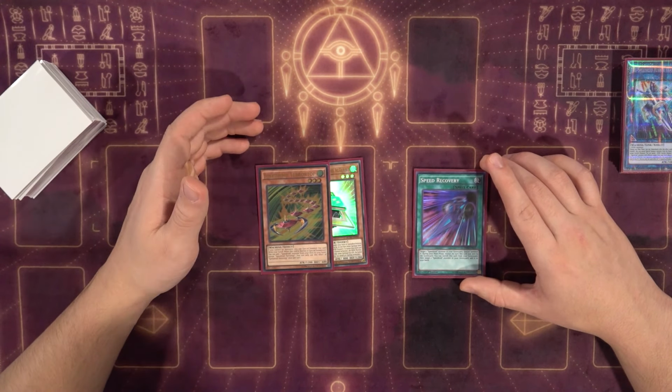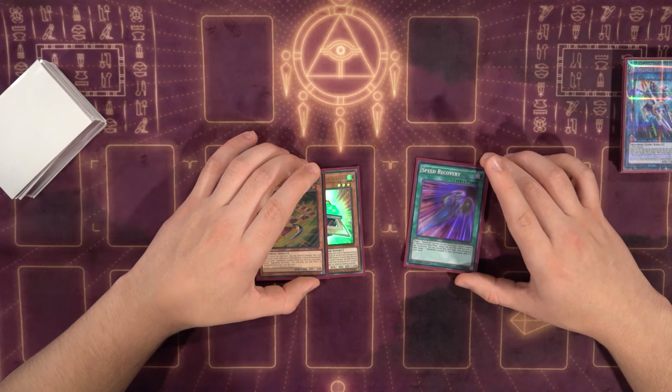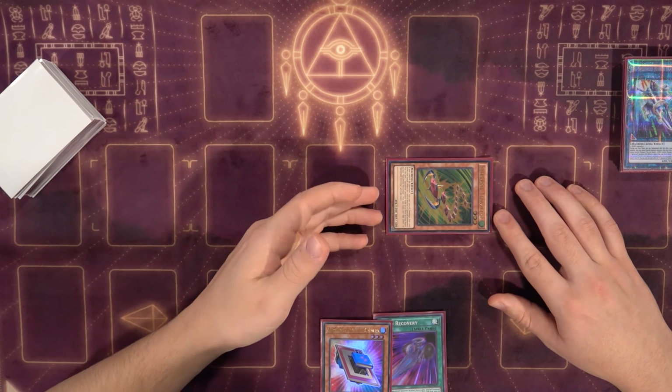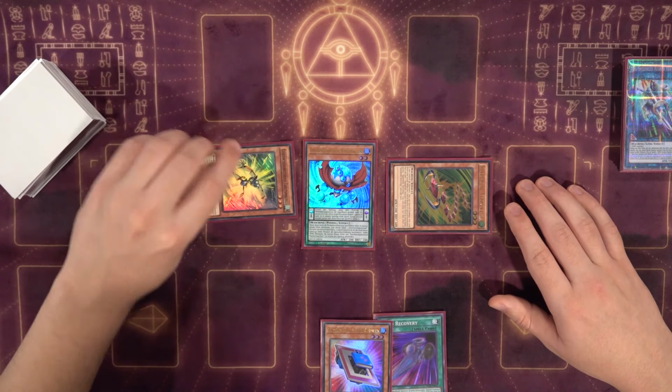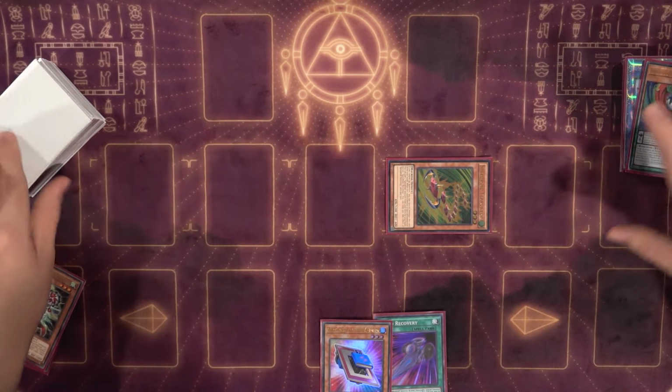Pretty much the same cards needed as last combo, but this time around, a copy of Speed Recovery will also be required. So it's pretty much going to play out the same exact way. We're going to start with Terratop for Marble Machine. Machine's going to add Tok. Tok's going to tag for Duke. And then we're going to synchro into Hagoita.